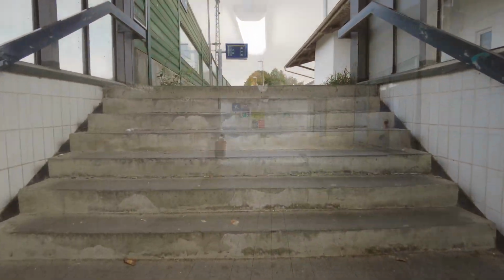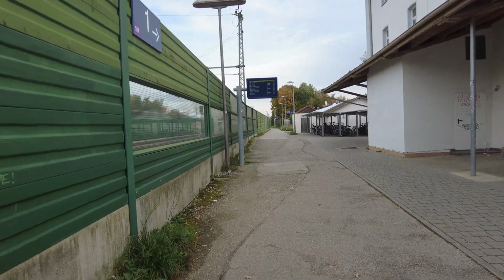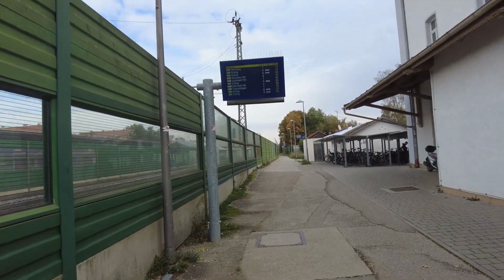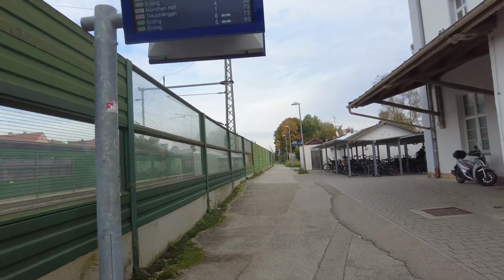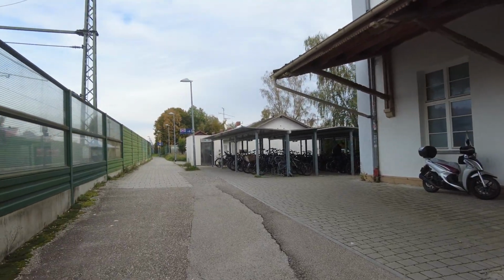All right, welcome to the voiceover. Welcome to this ugly corridor. I will get out of there as soon as I can. Oh yeah, now we are finally back in the open space. Right next to the station building, which is the white thing here on the right. We'll talk about this in a few minutes. Okay, now let's go to the platform I mentioned already, platform number 1.